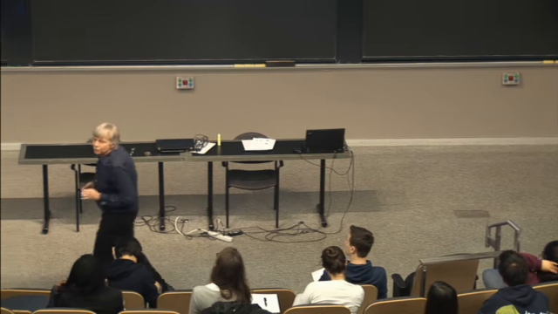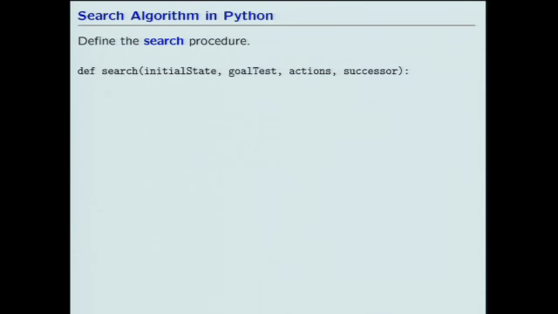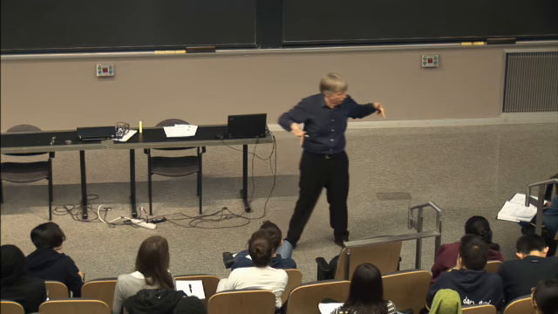OK, so what's the program look like? It's actually remarkably simple, especially when you think about just how hard the problem is. Imagine if you wanted to do that tiles problem with a very simple-minded if this, then this, if this, then this. We're talking about a third of a million different ifs. Well, that's probably not the right way to do it. So this program is going to end up being about this long. It'll fit on this page. And it's going to be able to handle that case or even harder cases.